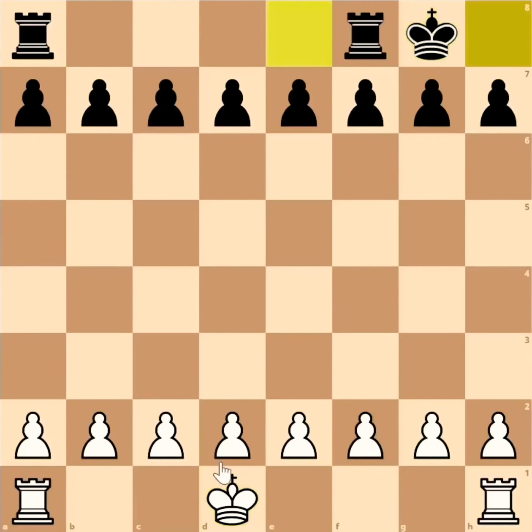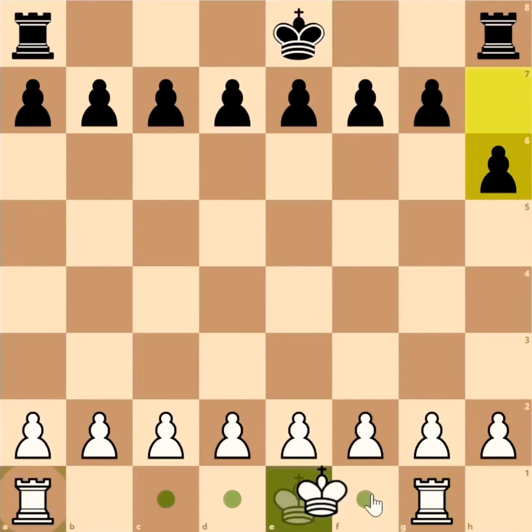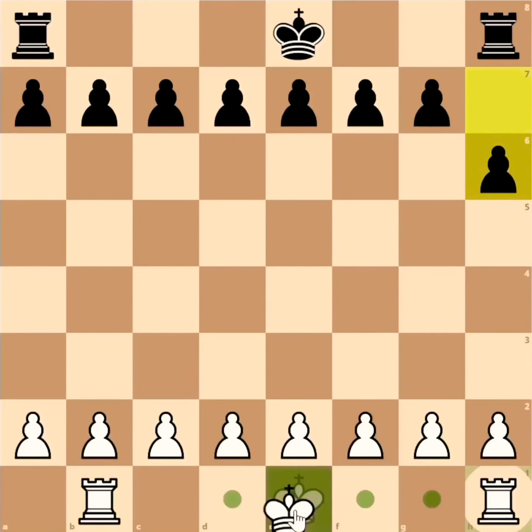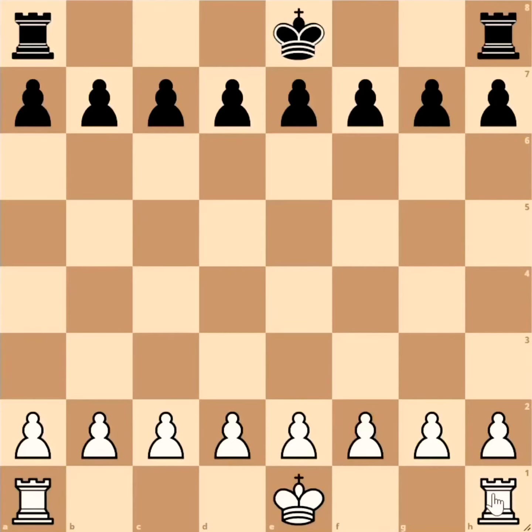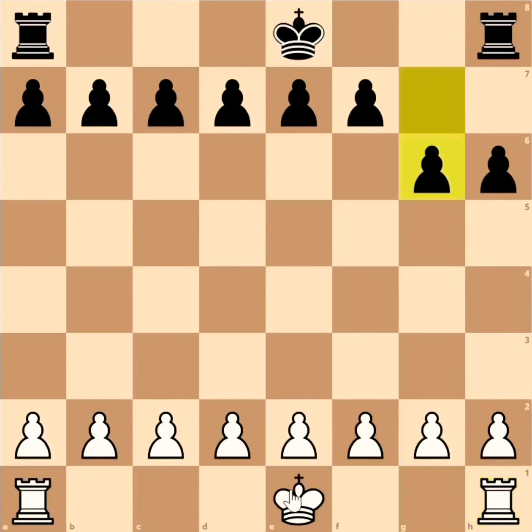Let's say black castles here, you cannot castle. Same applies with the rooks. If you move the king side rook, then you cannot castle king side. You can only castle queen side. If you move the queen side rook, same exact thing. And this does not mean that you can move the rook and then move it back and expect to castle. No, you've already moved it, so you cannot castle.